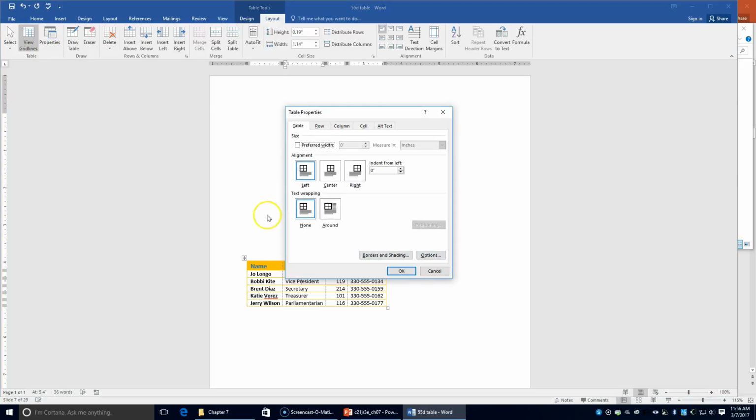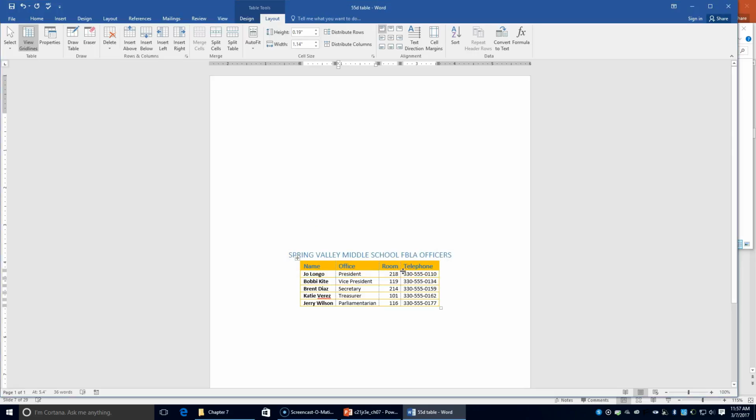And here in Properties we're going to choose Alignment Center. And after you click OK, the table should be centered horizontally between the left and the right margins, which it now is. Very good.